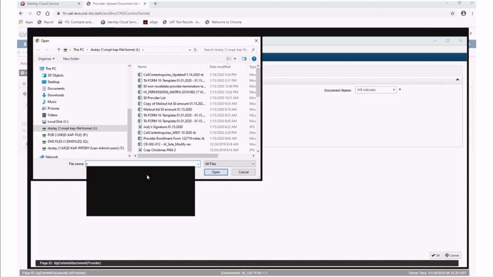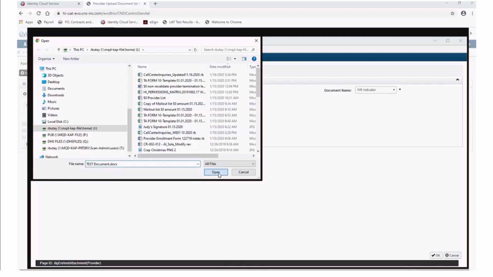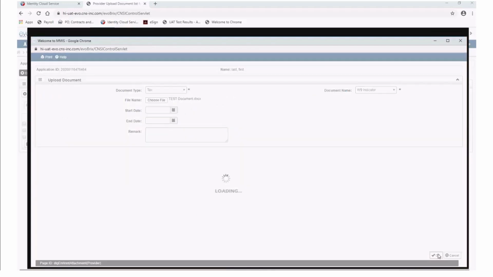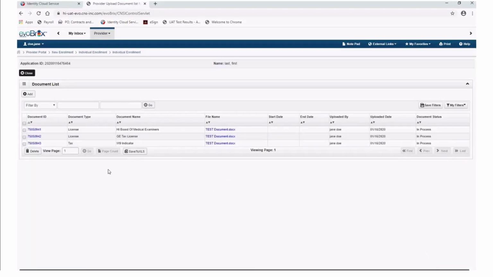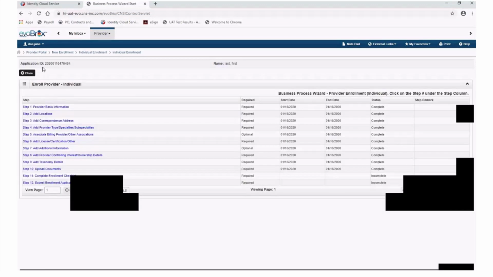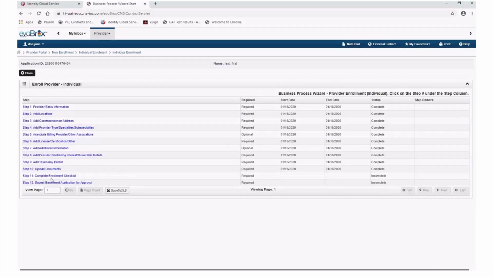Then Open. Click OK. On this screen, you can double-check to see that all the required sole proprietor licenses and certifications have been uploaded to HOKU. Click Close. Step 10 is now complete.